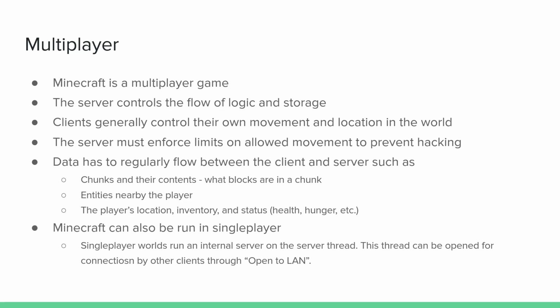So, multiplayer. Minecraft is a multiplayer game. The server controls the flow of logic and storage and everything associated with the actual game, and it's running, right? The client controls their movements and location in the world, which is why hacked clients exist. So the server enforces the limits on that. Data flows regularly between the client and the server, such as chunks and their contents, entities, the player's location, inventory, that sort of thing.